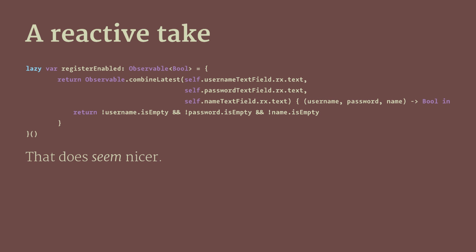And the values it's going to be sending with its next events are going to be the text that changed in the field. And so I'm saying, hey, just combine these three things whenever one of these asynchronous events happens, and pass all the values into this function. I'm going to evaluate the function here, give it some logic, and return a Boolean. So my observable that I'm creating, I'm going to combine all these together. These are text observables, string observables, and I'm going to combine them, and I'm going to return a Boolean value.